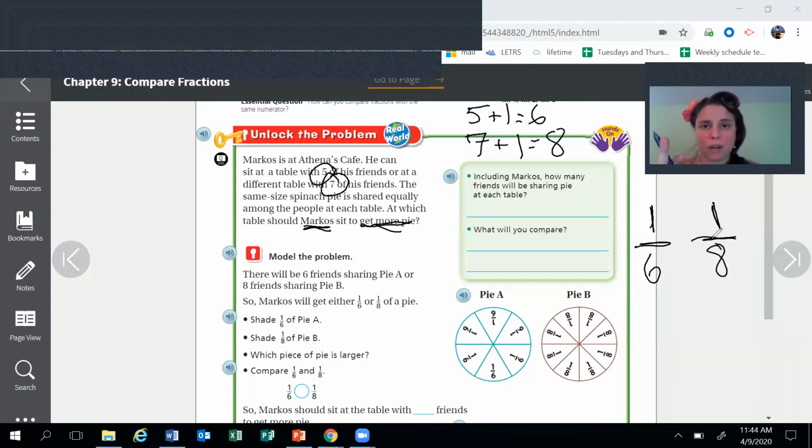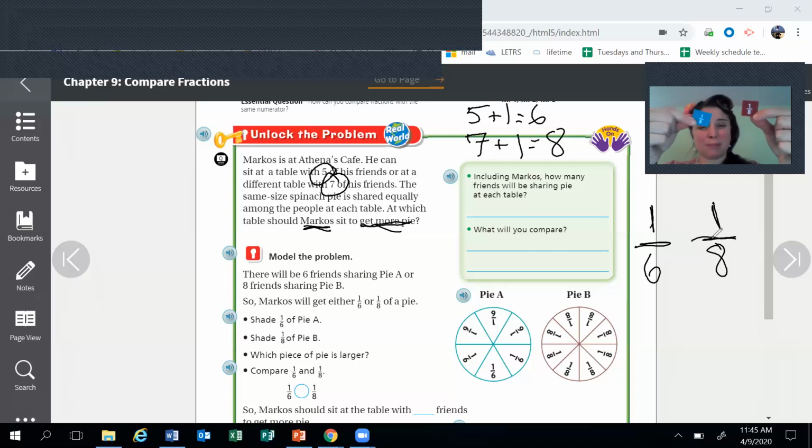Right, so before we move on, I know we have the drawing of the pies, but I want you to go ahead and grab your fraction strips and grab the 1/8 and the 1/6 out of there. Okay, sometimes it's easier just to have things in your hand to figure it out. Once you have the 1/8 and 1/6, I want you to stack them on top of each other. Which one is bigger? Yeah, this one's bigger. 1/6.